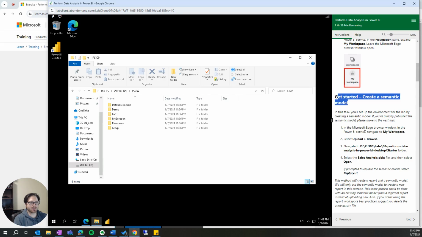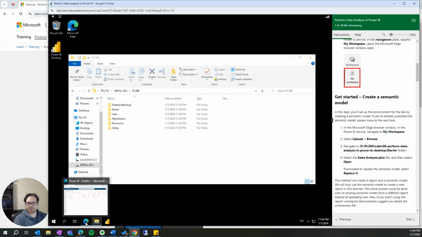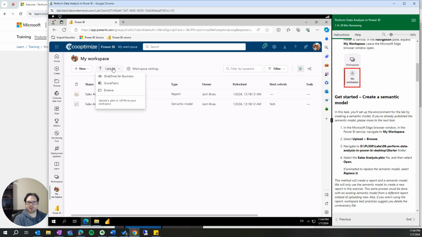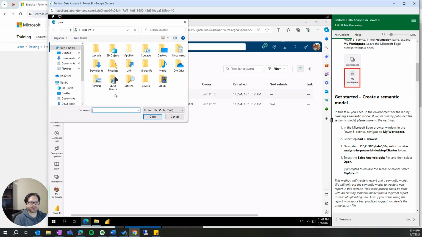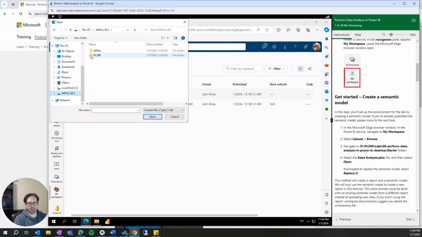Step one, right? Create a semantic model. My workspace, select, upload, browse. Okay, right here, upload. Let's go to the D drive, not the C drive, the D drive.